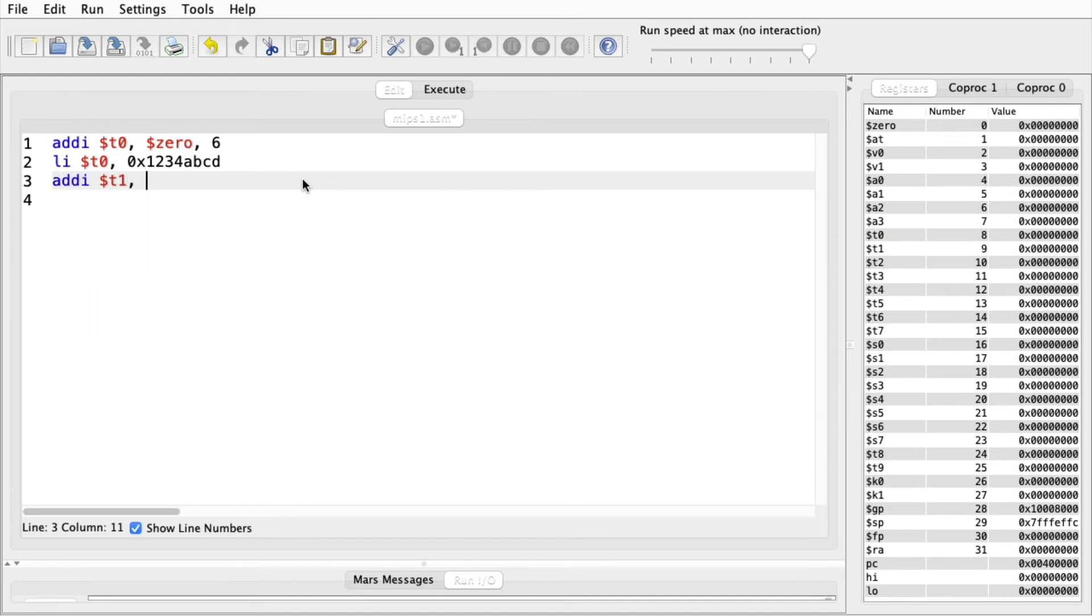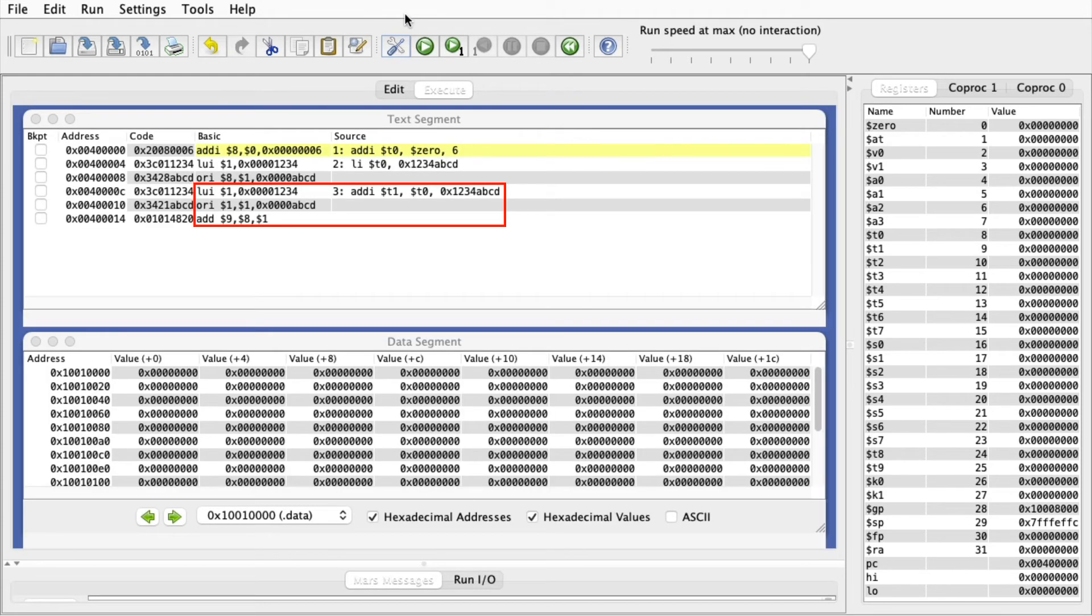Right now, let's see what happens when we give ADDI a large immediate value. In this case, the ADDI pseudo instruction becomes three machine instructions. The first two are nearly identical to what we just saw for LI. They split the immediate value into two pieces and load it into the AT register. The third instruction then uses the R-type ADD instruction to add the reconstructed value in AT to the other source register.